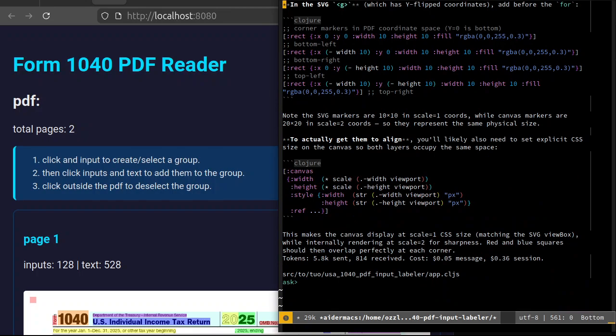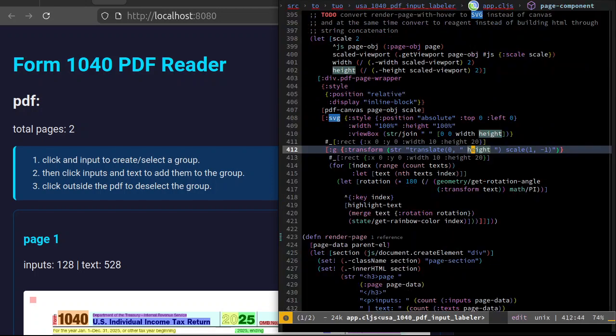Sure, okay. Note the SVG markers are 10 by 10 in scale 1, while the canvas markers are 20 by 20 in scale 2. So they represent the same physical size. To actually get them to align, you'll likely need to set explicit CSS size on the canvas so both layers occupy the same space. Okay.